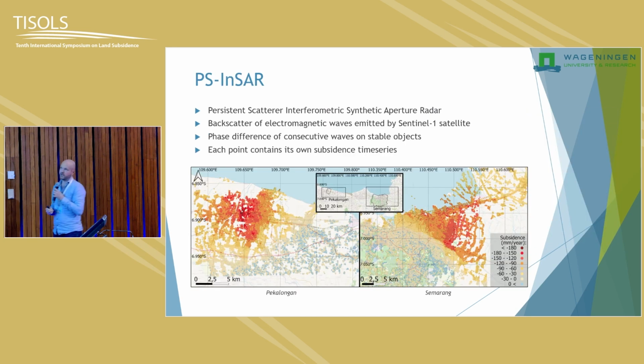So here we see the PS-InSAR for the two cities. And you clearly see these large areas of high rates, situated where we have these really warm colors. They are on the same scale bars, and you can see that land subsidence rates go up to decimeters in these dark red colors. So it goes up to almost 2 decimeters, 20 centimeters per year, which is huge if you consider that these are coastal cities.